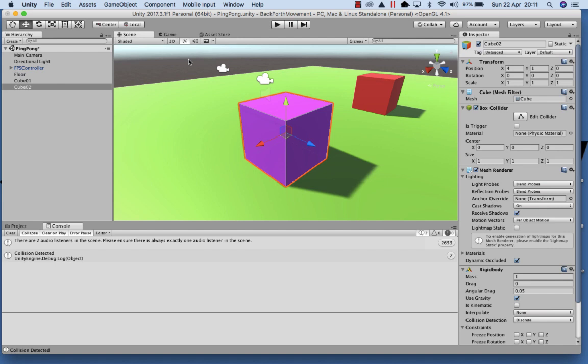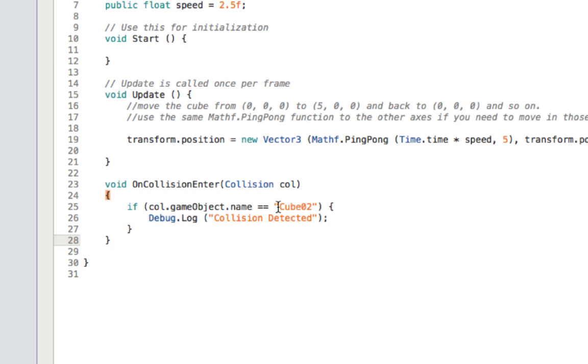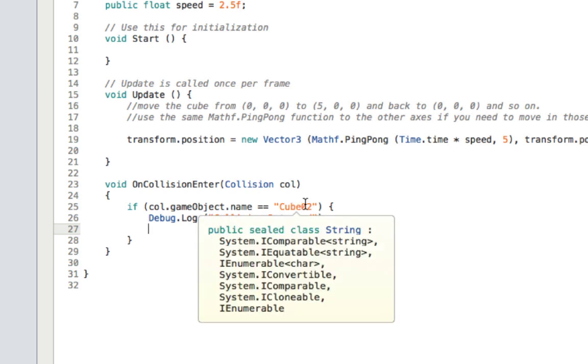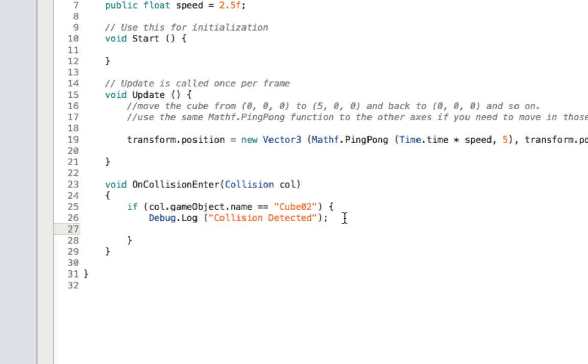What we can also do with rigid bodies and the collision, now that we've detected them, is actually remove the object we collided with from the screen. So let's go back to our code. To do this, we know that the collision has occurred here. And what we want to do inside the if statement, so if the object was called cube 01, it could be called diamond 01, it could be objects you need to collect, etc. So say if they are collecting diamonds and things like that, once you've collected the diamond, you don't want the diamond to be on the screen anymore.